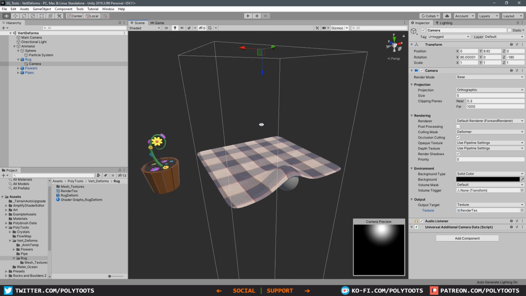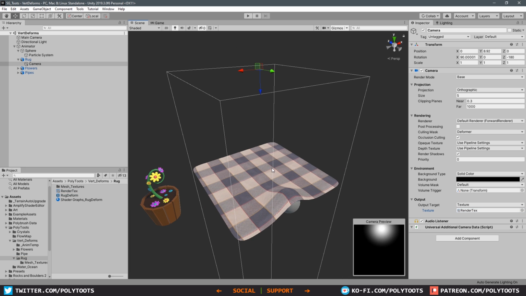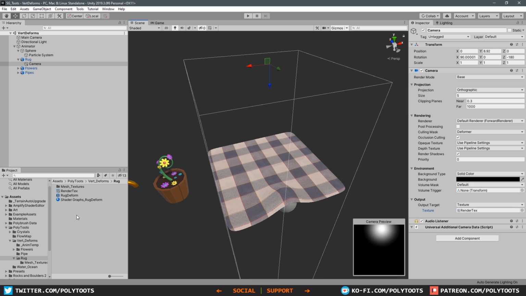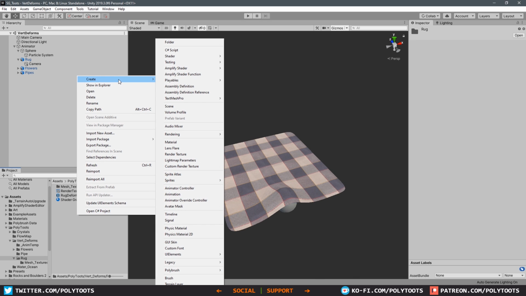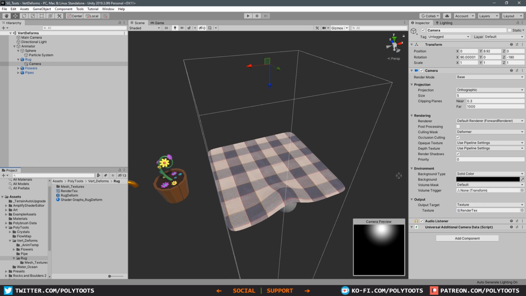So as you can see, we have a camera. It's looking down. We have a render texture. If you don't know how to make one of those, if you right click and go to create, there's this ridiculously massive menu, but it's there: render texture. Then you put that into your camera, and what that does is it says that whatever the camera is looking at, turn it into a texture.